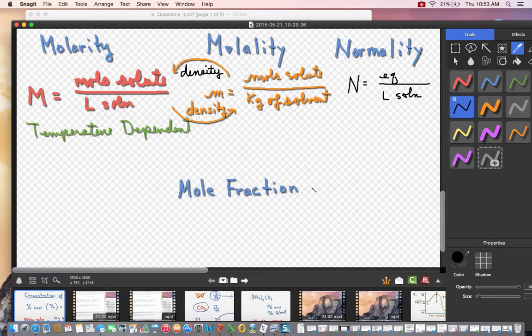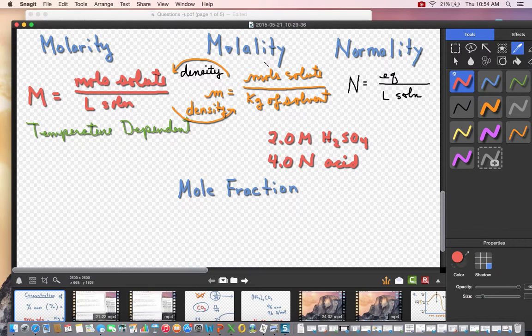Let's use a quick example to illustrate the difference between normality and molarity. If I have a 2.0 molar solution of H2SO4, I have a 4.0 normal solution of acid, because I have two ionizable protons. So I would multiply the 2 in the 2 molar by the 2 ionizable protons. We don't see this a lot anymore, but just in case they try to get sneaky and slide it into the test, let's be prepared for that.